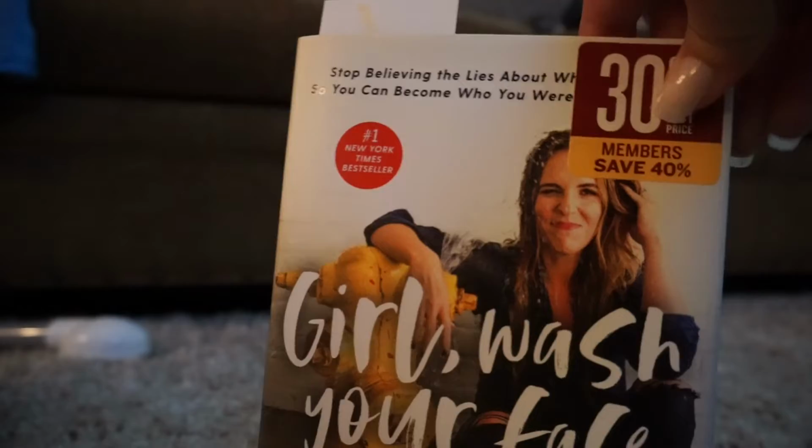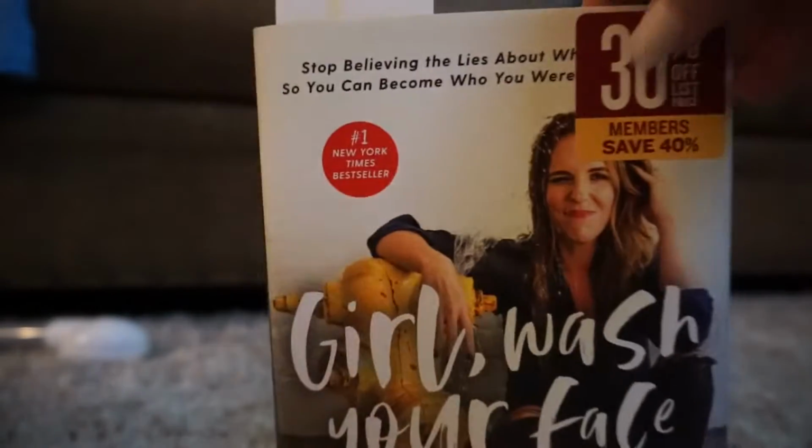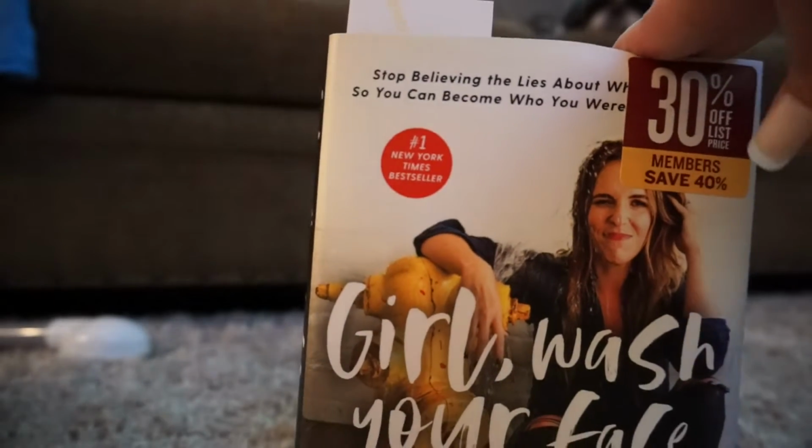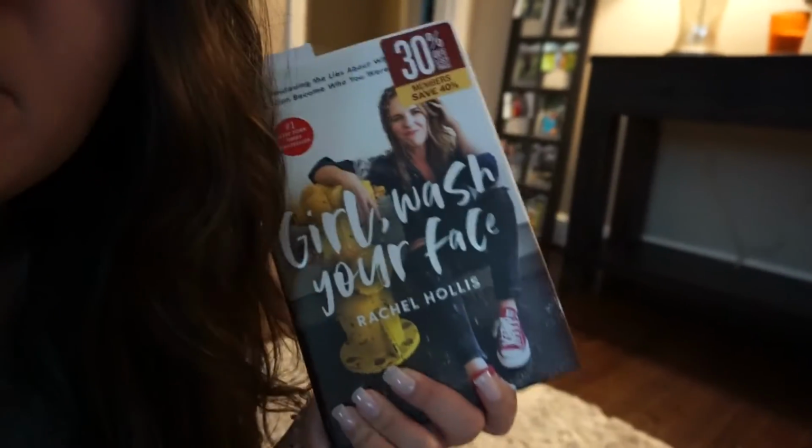If you like to read books, I really recommend that you read this. I'm a super slow reader because I always find other things to do besides reading. But I'm really trying to take some more time to read really good, life-changing books. I relate to a lot of what she talks about in here, and I'm not even all the way through it yet, but it's a really great book. If you've read it and you like it, let me know in the comments below. If you haven't read it, you need to go pick it up and start reading it.